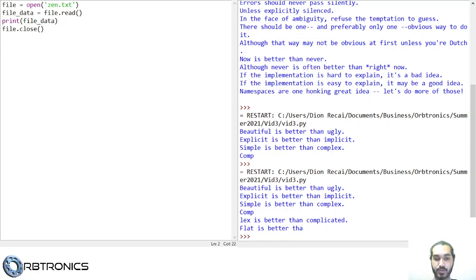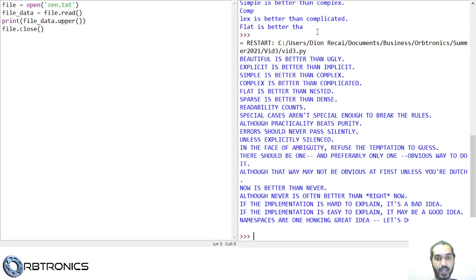So if we go back to the original program, which is just using the straight read method, remember that it returns the entire file as a string. So this variable is actually a string, and anything that you can do with a string, you can do with this variable. For example, you can convert it to uppercase. So if we print out the uppercase version of this variable, it will print out the entire file in uppercase. And you can see that here in the output shell.